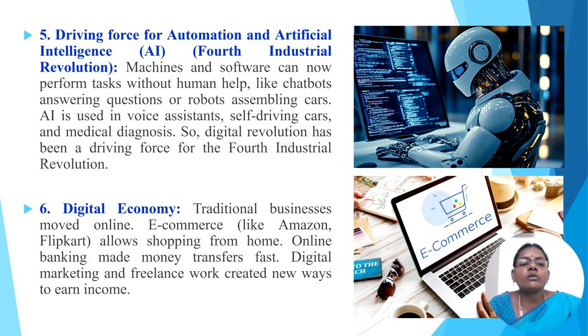When we talk about the students of higher education institutions, they have started using artificial intelligence tools for enhancing their education. And even formal workers are using AI in their workplaces. So we can say that artificial intelligence has slowly started replacing human beings, like chatbots answering questions or robots assembling cars.